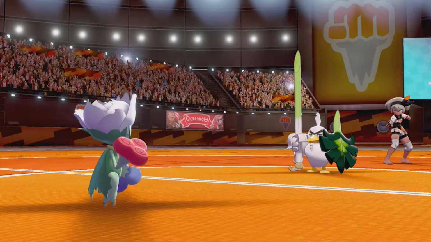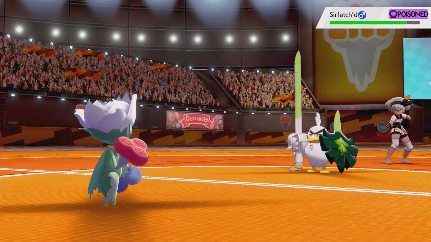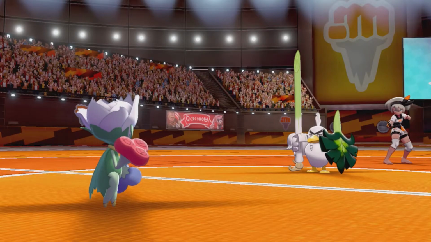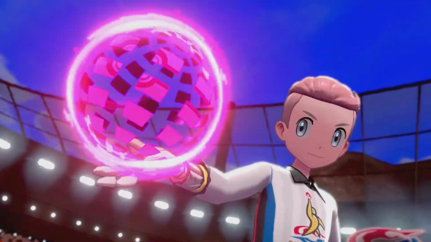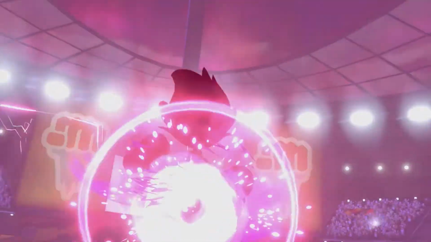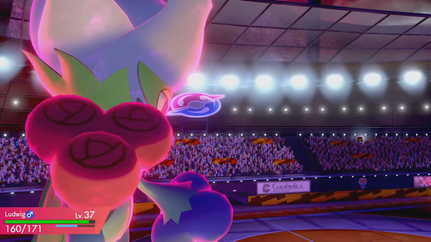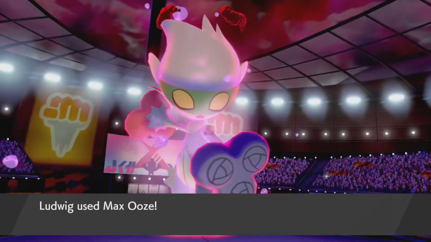But what's okay is that we are going to Venoshock here. And I think we can afford to Dynamax here and just max Ooze. I think that's okay to do. Again, worst case scenario, we have to survive 2 turns against the Machamp. We come down from Dynamax, and then we get the killing blow with Venoshock, because he'll already be poisoned. I think that'll be possible to do. You can see our health is a little bit larger than it would have been because of that Dynamax candy. So that's good.